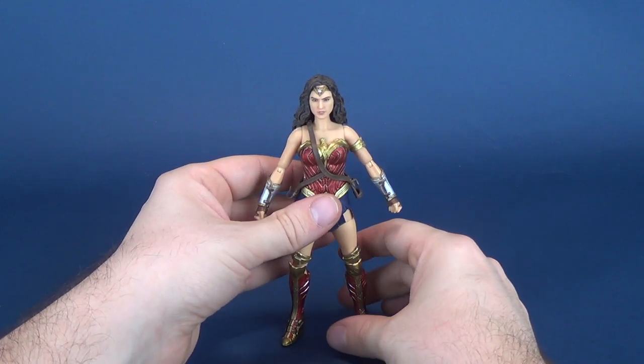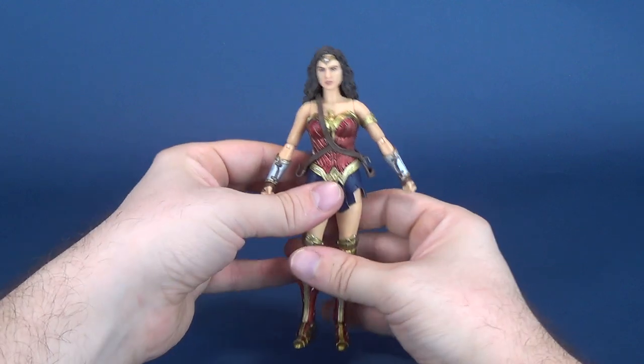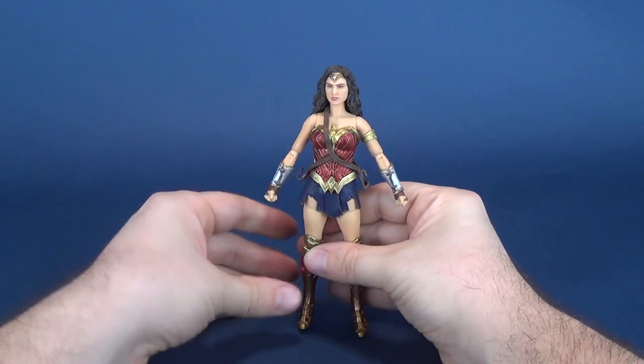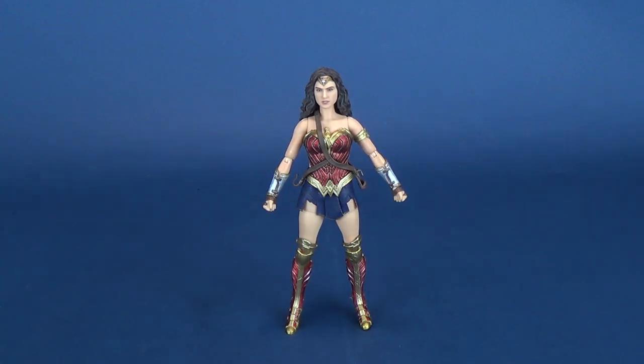As a whole, I like the figure. It's definitely one of the better looking Wonder Woman, but I still feel like it doesn't ever quite look 100% like Gal Gadot. There's always ones that get a little bit closer to nailing it, and then the other ones you're looking at, you're like, that's not even close to being Gal Gadot. To the credit of Mezco Toyz, this is one of the better looking Wonder Woman figures.